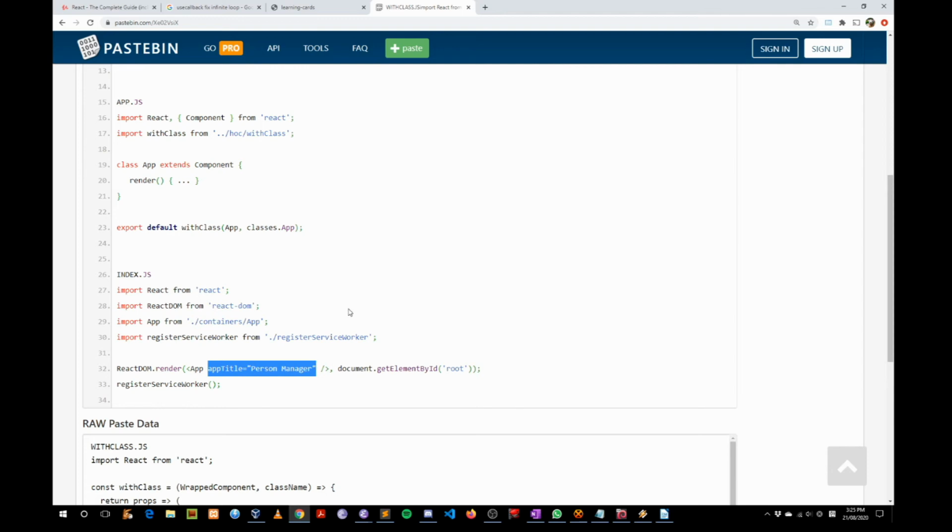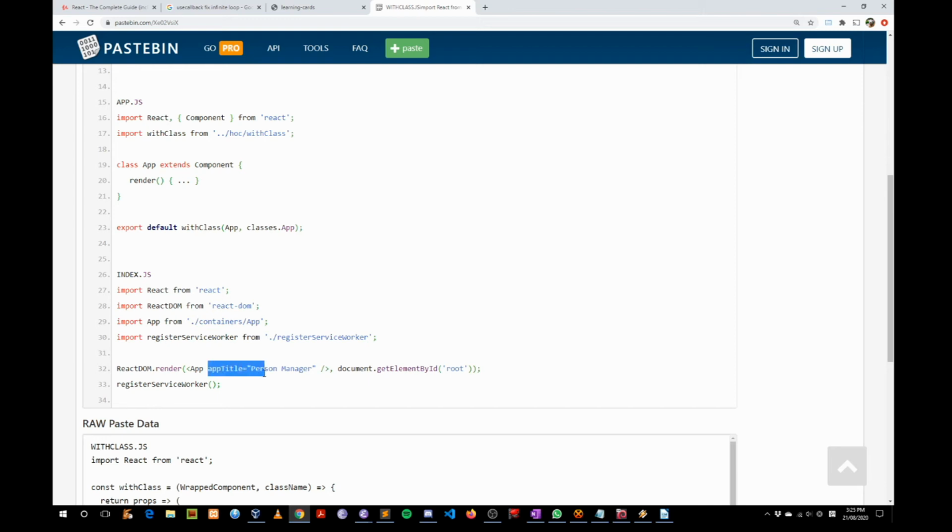That's the only prop that is passed to, not to the app. The name is misleading, not to the app, but to whatever class returned by withClass call. Okay, so in this way it makes sense.